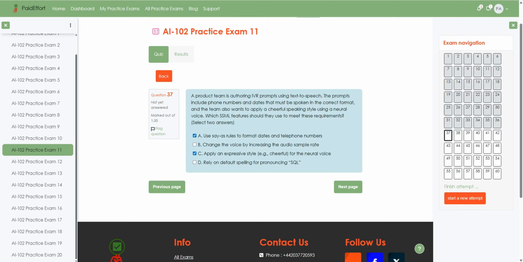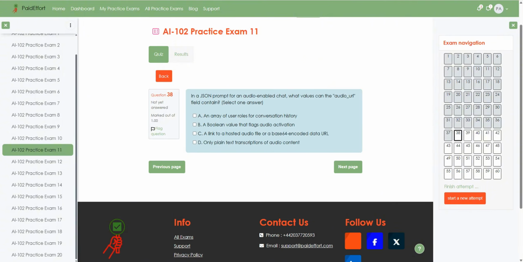Consequently, applying a cheerful style makes the IVR prompt sound upbeat and engaging to callers. In contrast, increasing the audio sample rate only affects audio quality, not pronunciation or tone. Relying on default spelling does not guarantee correct spoken output for specialized terms. As a result, say-as rules and expressive style are the correct SSML features to meet these requirements.